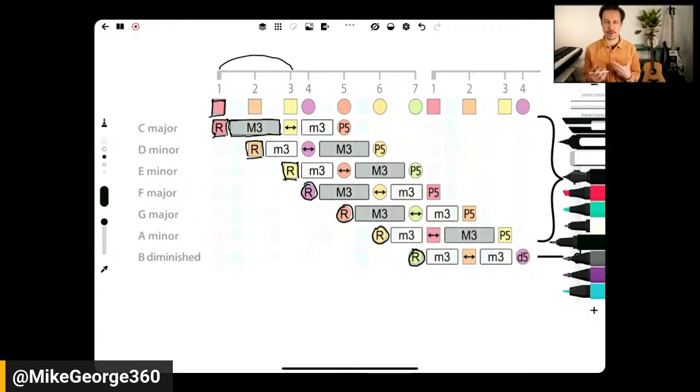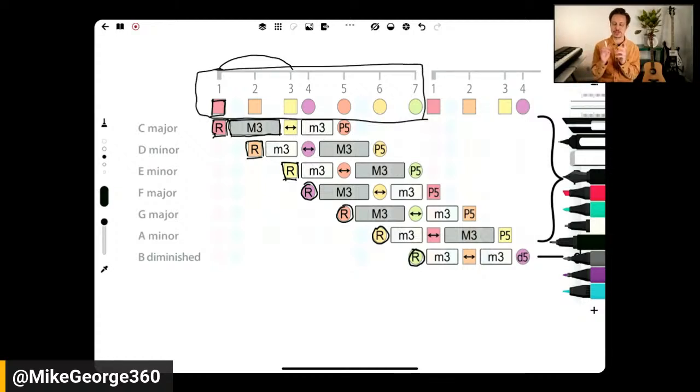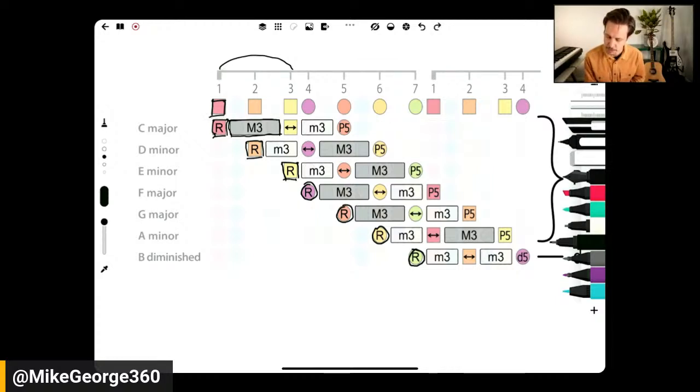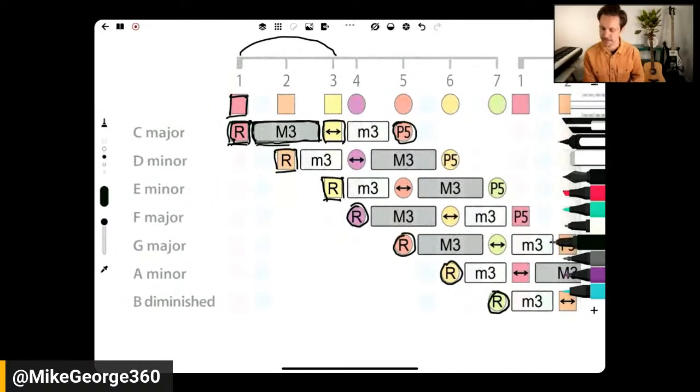In other videos, we talk about the geometry of that relationship, and that if we were to wrap the major scale into a loop of circular pitch space, you could start to see geometric connections. Geometry just meaning triangles, squares, basic geometric shapes. So we have a major third in the C major chord between this root, C, and E, which is the next note.